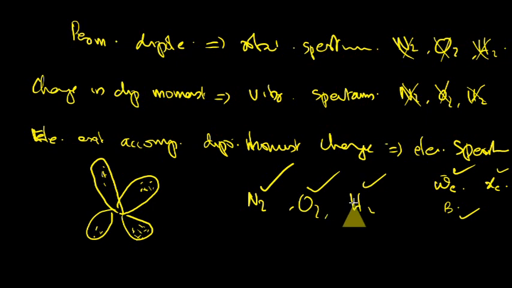And then we saw the advantage of this phenomenon. In the case of homonuclear diatomic molecules, we cannot get a rotational spectrum or vibrational spectrum. Therefore, we cannot extract the parameters related to vibration or rotation. But in the case of the electronic spectrum, there will be an accompanying vibrational transition and an accompanying rotational transition. From this, we can harvest the information on the rotational constants and the vibrational constants, or rotational parameters and vibrational parameters. And in the next video, we will talk about the vibrational coarse structure.